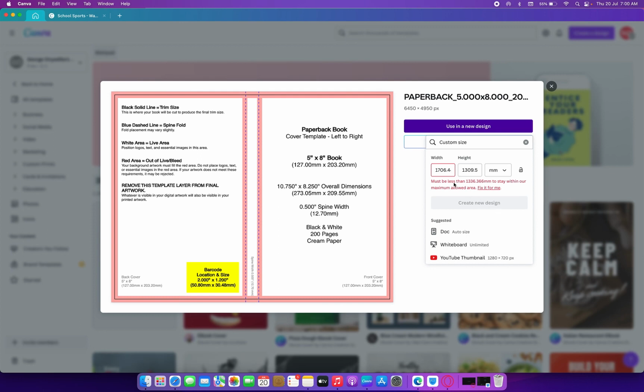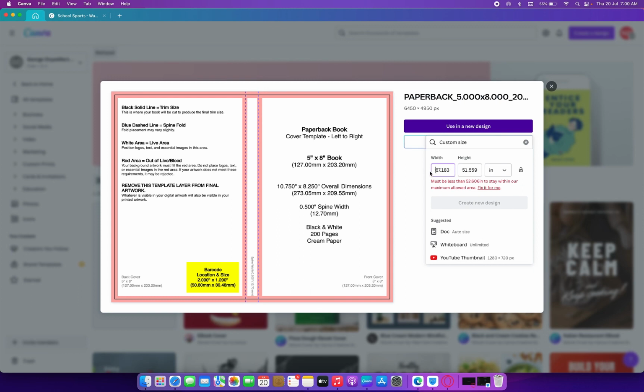So when I switch to millimeter, when you look at this guy here and this guy here, you will notice that the back cover is 5 by 8, which is as expected. The front cover is 5 by 8, which is also as expected. And then we have the spine. Right? So together, we'll be having all of these things put together. We have these guys here.